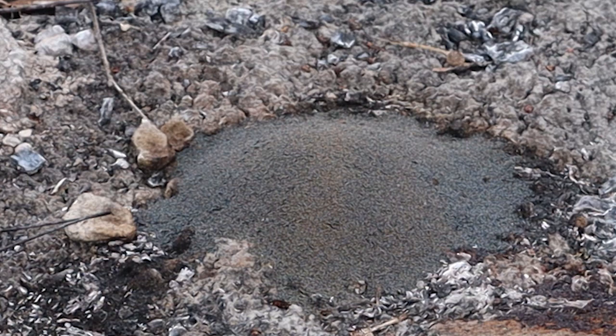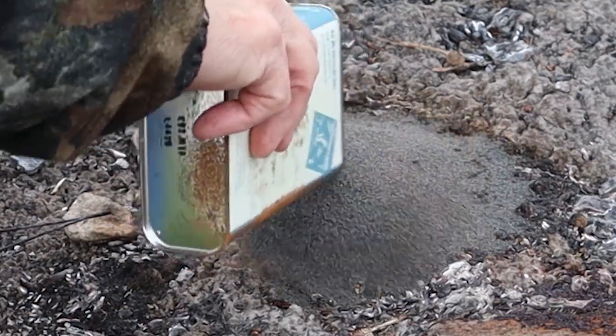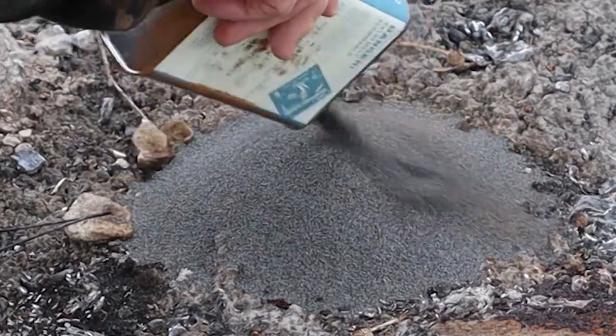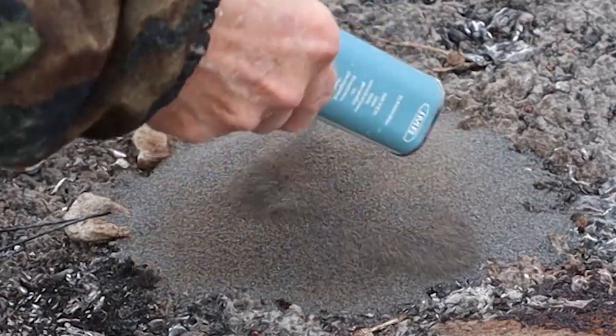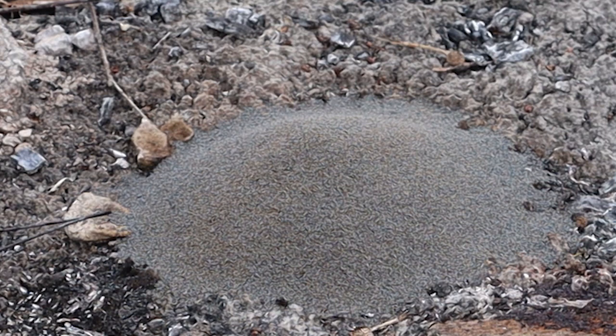So pay attention for that. Most of these are cardboard or metal containers. As long as they've got a good clean smell and don't have that red fine dust when you pour them, they should be safe to use. I've used a lot of very old powder very effectively. But be on the lookout for this. When I pour this powder out, watch for the kind of brown, rusty powder coming out of it. I've never seen powder go bad before, but I've always heard that when smokeless powder does go bad, you'll see that rusty color. Good powder should have a kind of solvent scent to it, and if it has an acrid scent that gets up in your nostrils — that's another sign it's bad.